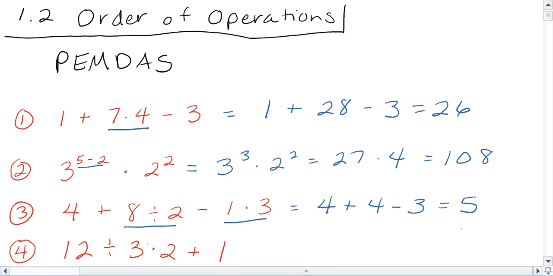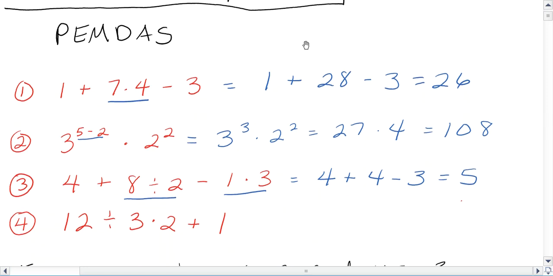And then this last example, please don't think that you would do that multiplying first, because that's often what people see. They see this multiply and they want to do it right away. This division would be the first operation, because remember, multiplying and dividing are equal and you do them in the order that you come to them from left to right, just like we read in the English language. So I do have to do this 12 divided by 3 first, and I get 4. Then of course we do the multiplying to get 8 plus 1 is 9.